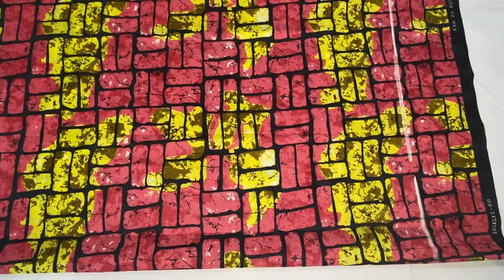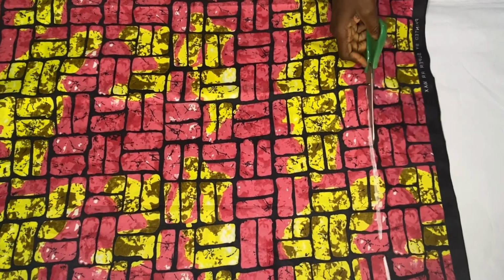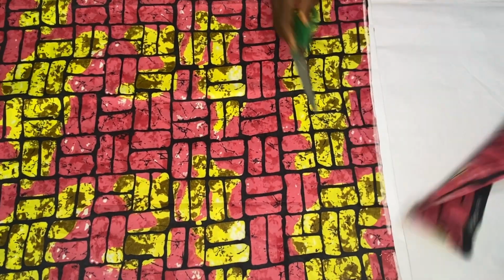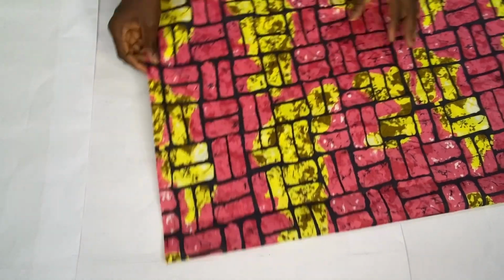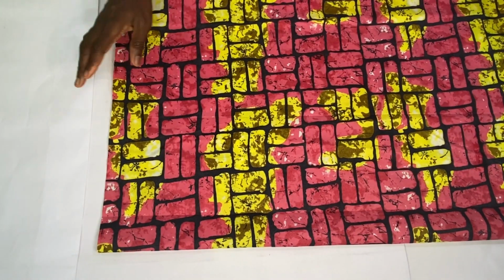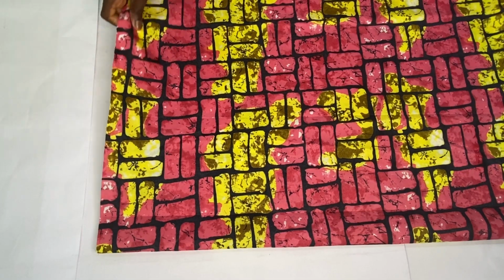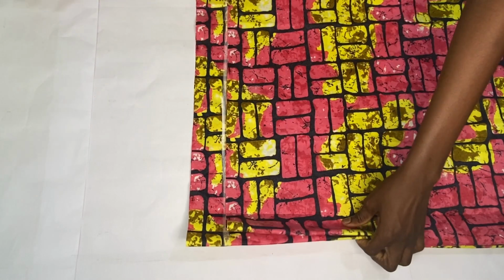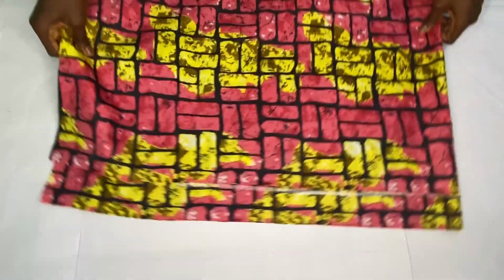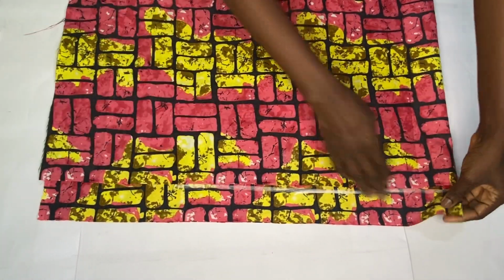After marking the entire length I needed, I trimmed out the excess fabric on the hem of this front piece. To get the back piece, I would be placing this front piece directly on my main fabric. The only difference between the front piece and the back piece is that the back piece is 2 inches higher than the front piece. And the reason I marked these 2 inches at the top is because of the elastic casing for which the elastic will be inserted into.